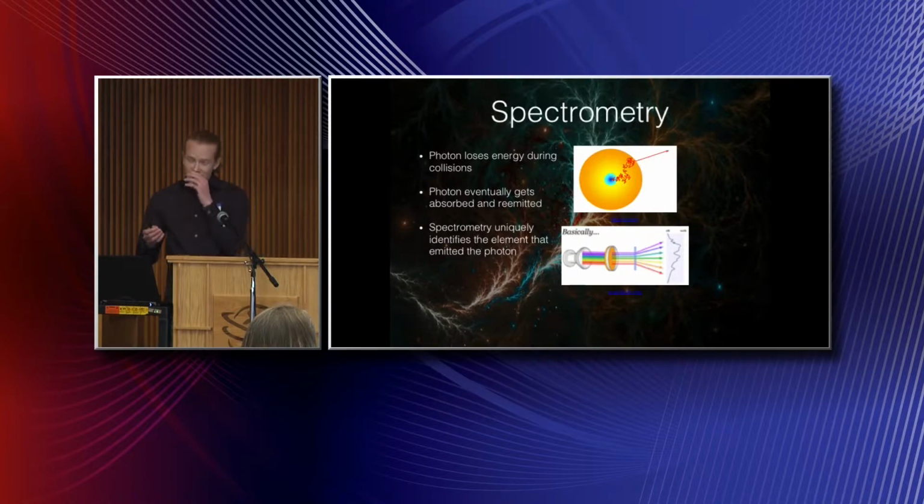And so this occurs all of the time within a star. And to put this into perspective, our sun converts roughly 4 million tons of mass into energy every second. And this is also why we can see stars. And the fact that each photon uniquely corresponds to a specific element means that we can receive the light from a star and diffract it into its specific wavelengths, like this bottom image shows. And we can analyze the colors and the intensities of each color to determine the exact composition of that star.